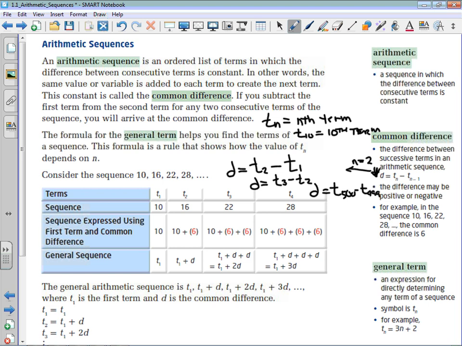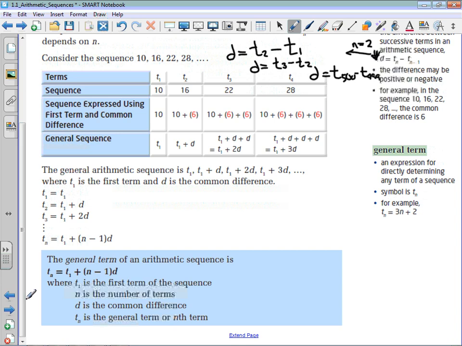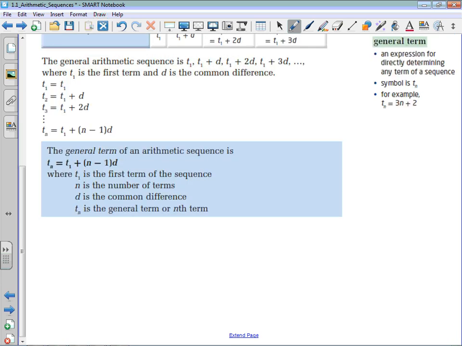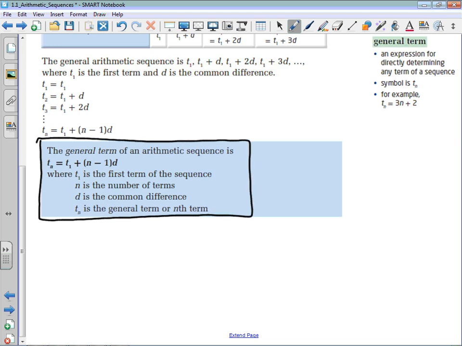So instead what we do is we use something called a general term. And the general term is some kind of formula that would allow us to find any term that we want. Now you have these in your formula sheet, but you have to be able to recognize them and know when to use them. This particular form is one that we're going to use a ton. Arithmetic sequences all follow this form. So I'm just going to write one out really quickly.